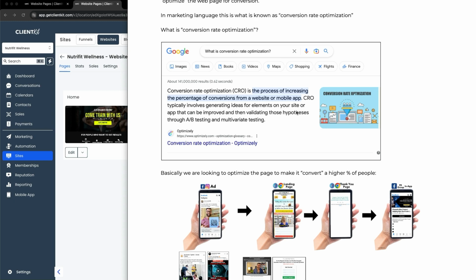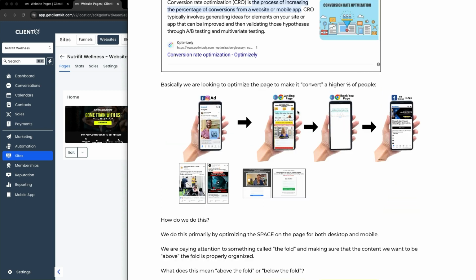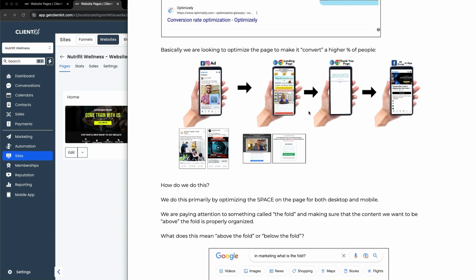Let me explain exactly why this is so important. Whenever you have a website, a funnel, or any sort of marketing or sales going on the internet, you are optimizing the text, the images, and the sizing on these web pages so that more and more people will move through your funnel or your website. So you make it more interesting for them, more eye-catching, more optimized. Don't be afraid of these fancy terms. Optimize just means make it better.